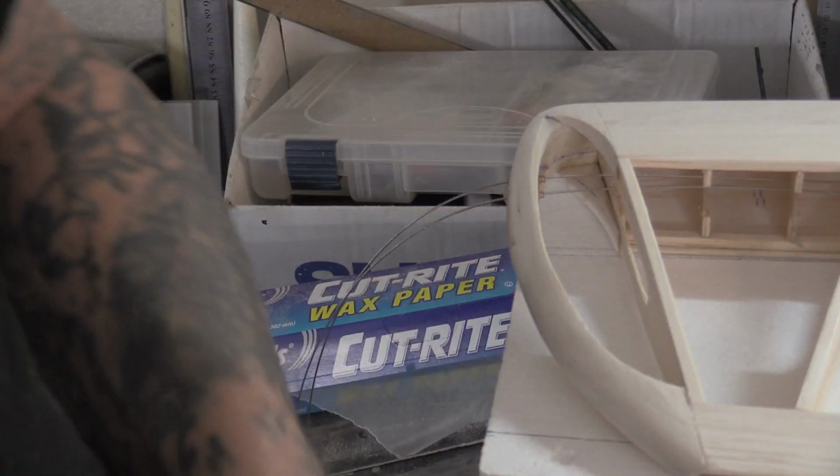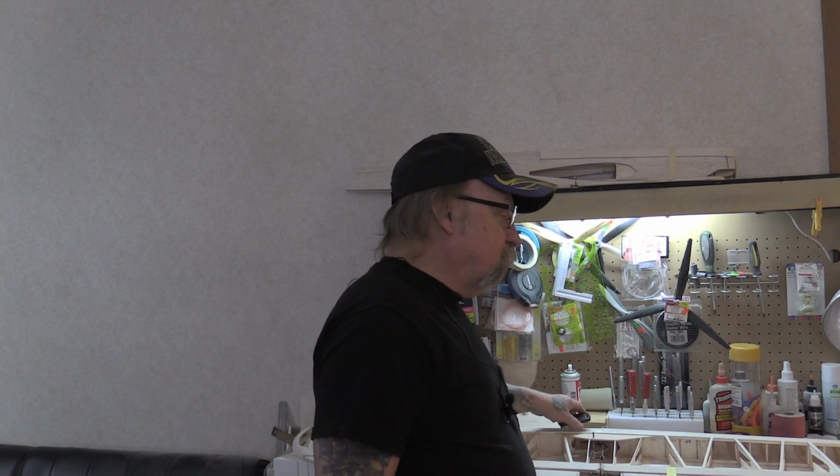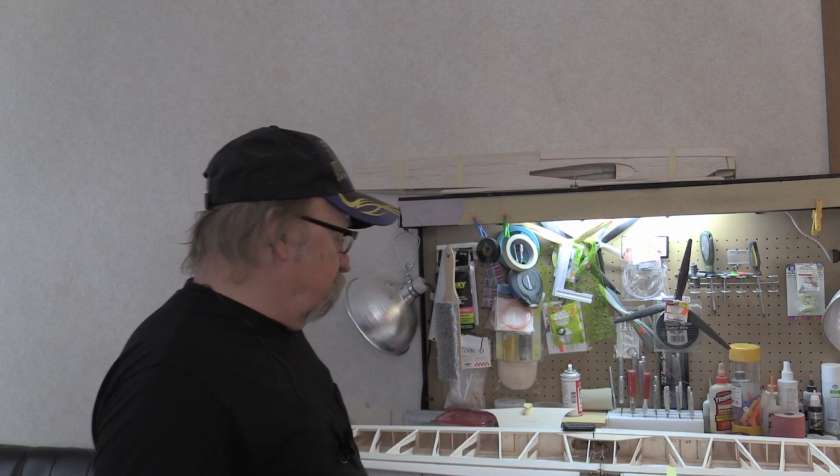I did make a mistake on the weight box on the outboard side where I fell asleep at the switch. I made that rookie mistake where I cut the wingtip weight box in the top of the wing, not paying attention. But fortunately, I caught it before I got all the way done and just held the thing back down and wicked some CA around it, and it glued right back, and then flipped the wing over and did the bottom half. So you won't be able to tell the difference when it's finished. I can't feel it, so if you can't feel it, you're not going to see it. So that's basically how I get the flaps going.